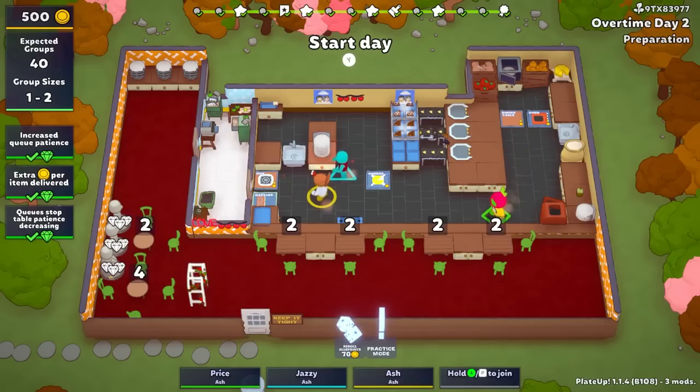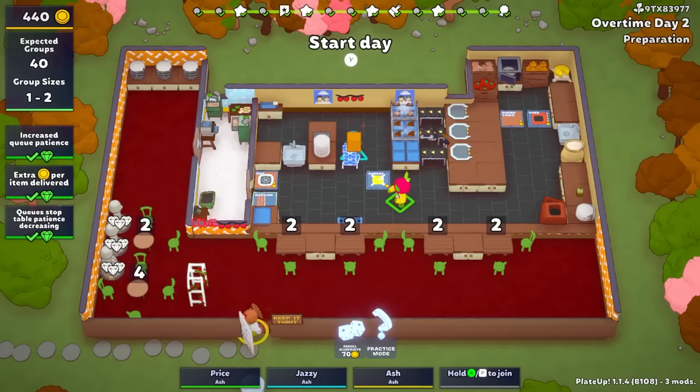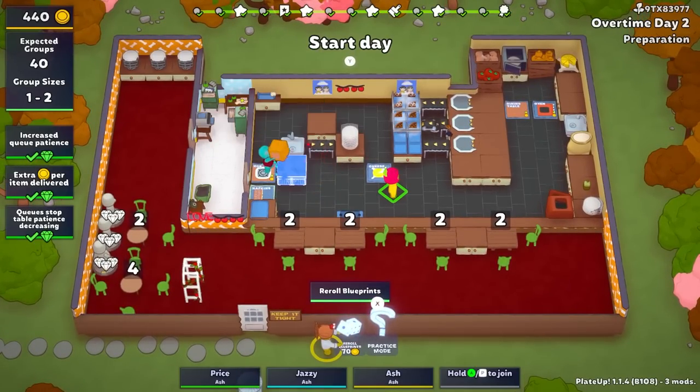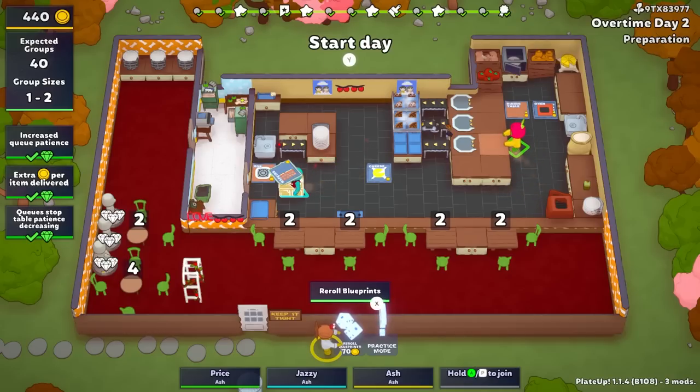Cheese. Napkins. Dining tables. Let's pull one of these out. Pull one of those smart grabbers out. Buy it, and then I'm going to reroll. For the time being, just do it like that. Yeah. Just for the time being. Yeah, save a step. Oh, do you want some extra space, Ash, here? Yeah, if you're cool with that. Yeah, I'm cool with that. All right. Reroll? Go for it. Yep, go for it.